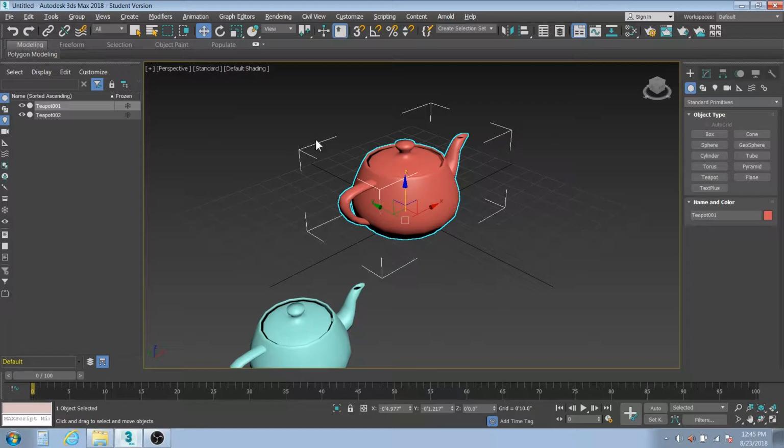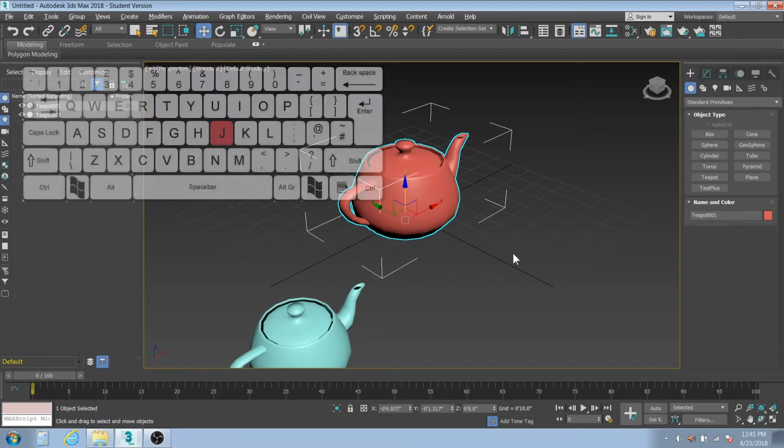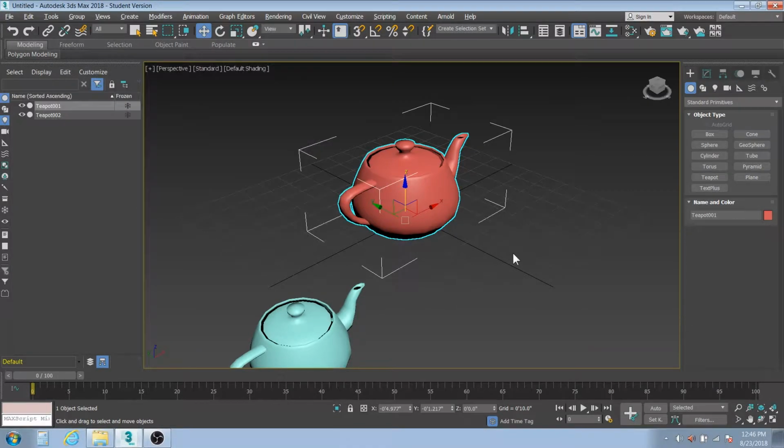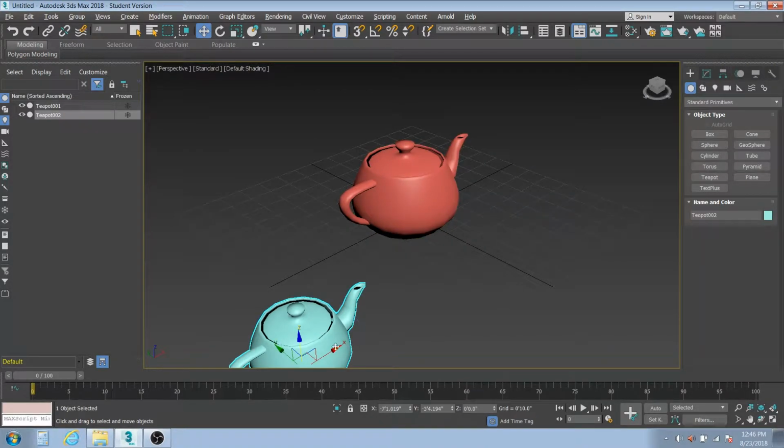I'm going to do another thing. So you see this bounding box right here? These white edges? They sometimes get a little bit confusing. It's just more stuff to look at. I can get rid of those really easily just by pushing J on the keyboard. J once again, they'll come back. And for right now, J on the keyboard, just to get rid of those so we can look at our gizmo a little bit more. Once again, we have the select and move. It's called the select and move because you can do both. You could move an object, but you can also select with that object.